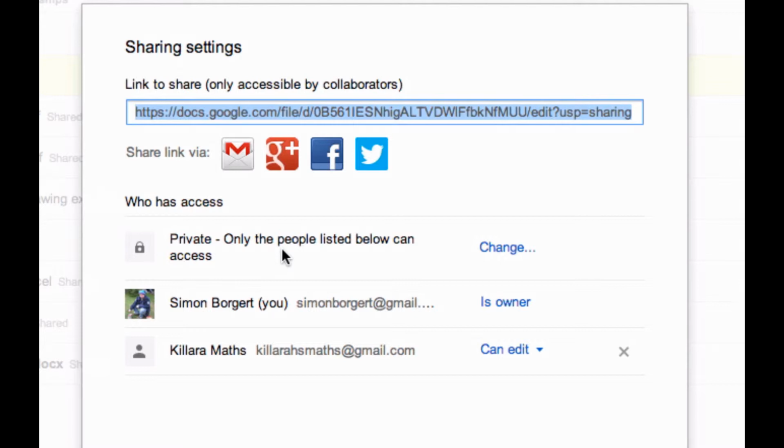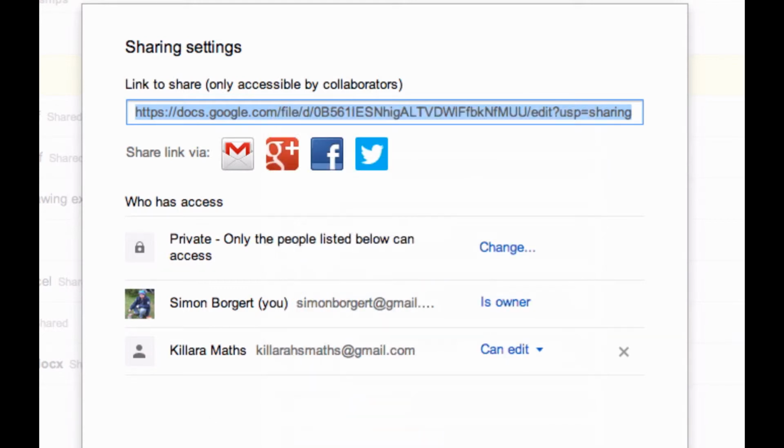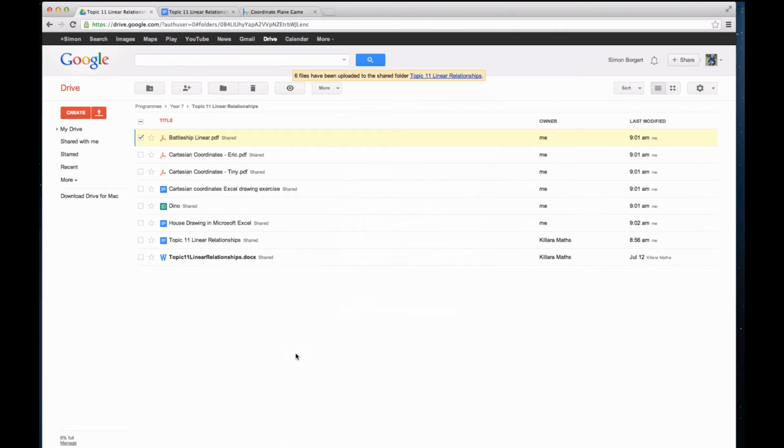At the moment this will only be accessible by people who we've added to use our Google Docs. I've got a few other little things that I've put in there that we can share generally, but that's probably the settings we're going to want to keep. That link up the top there is what you need. So copying that link, and that's a link to that document on our Google page.